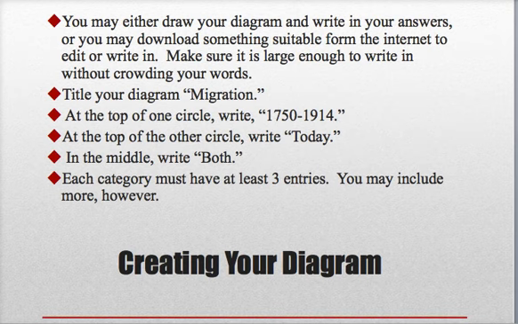Now, each of your categories or each of your columns must have at least 3 entries. You may include more, however, as you think of them. That will, of course, boost your grade. But you need to write at least 3 reasons why people migrated from 1750 to 1914, at least 3 reasons why people migrate today, and then at least 3 examples of why they both migrated.